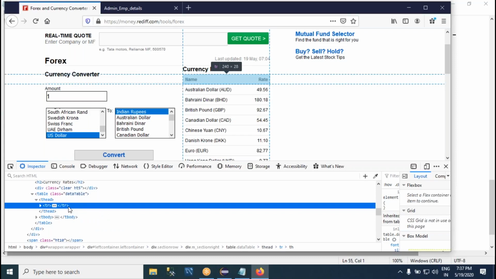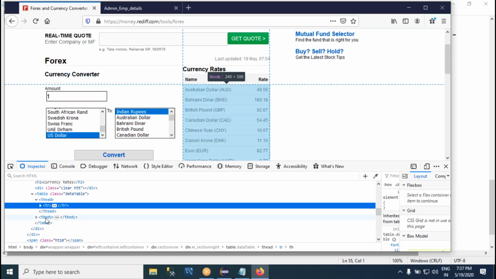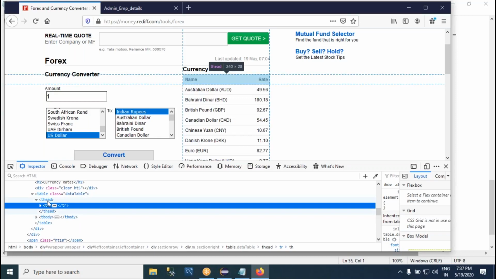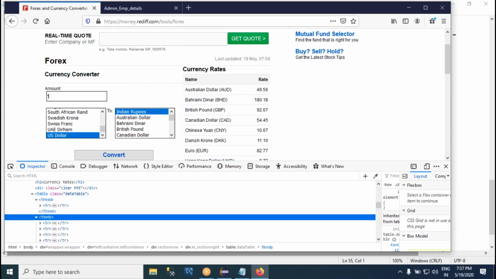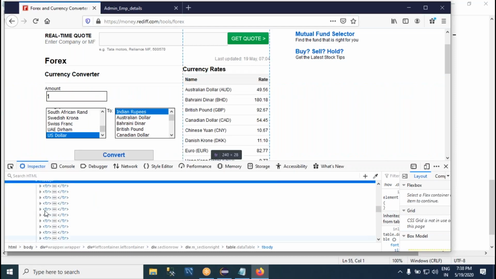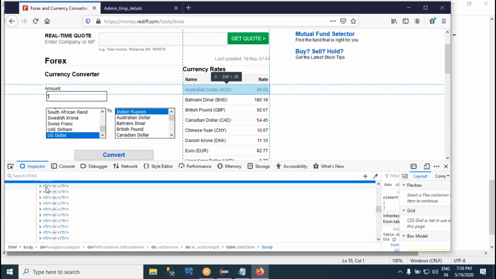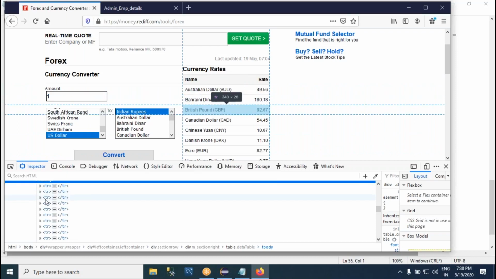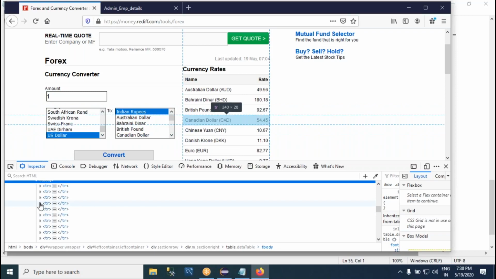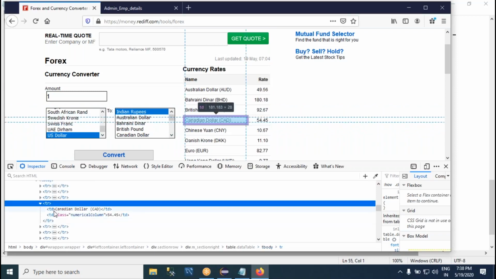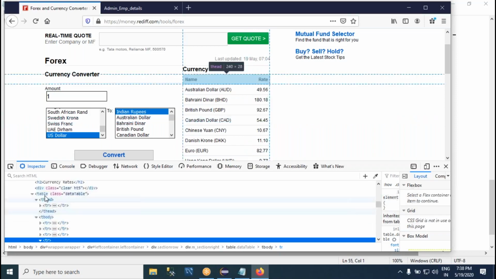Here, TR stands for table row. And this is the table body. This is the table heading, and this is the table body. Inside the table body, we have multiple rows. Each row is a TR element, table row element. One table row will have multiple columns, table data, TD.